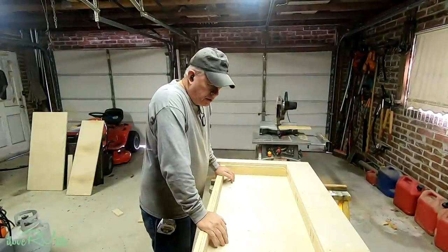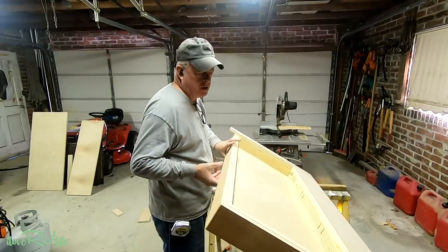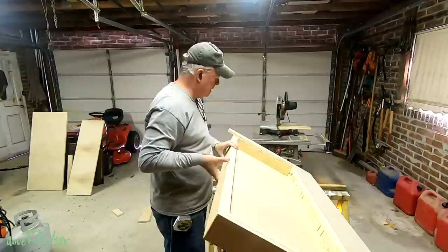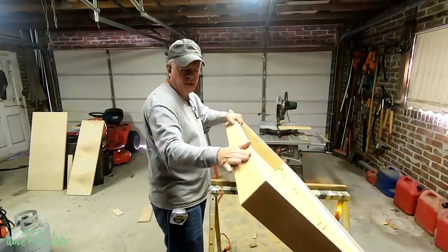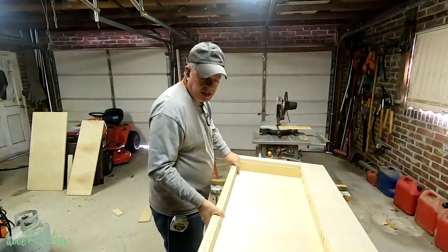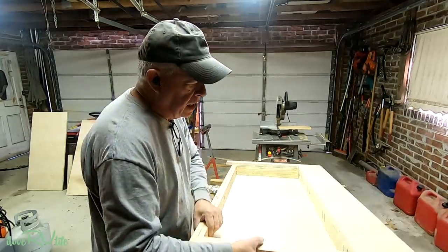We've made some really good progress. I haven't showed all the little details. Kind of just show you this. This is just a box that I've built here. And then I put a band on the front to give, if you can look at that, a really nice finish to the front, a furnished finish. And I think that'll be nice. You can kind of see another little view right there, how it will look.